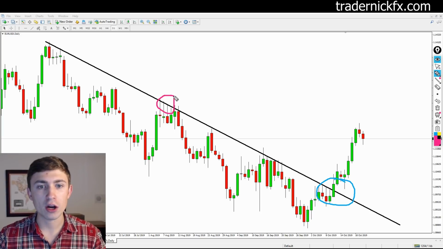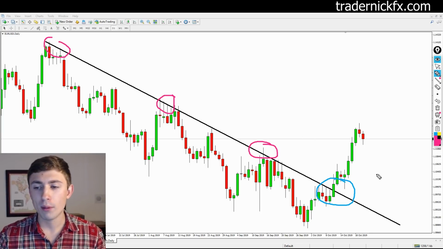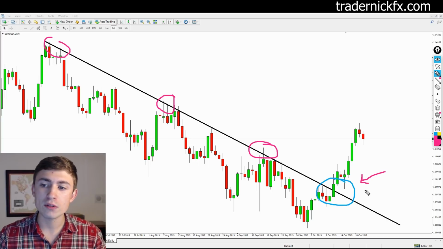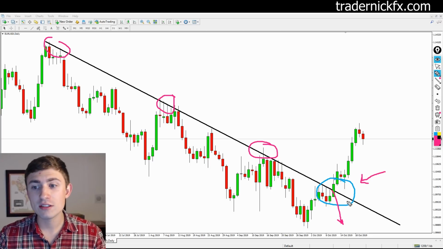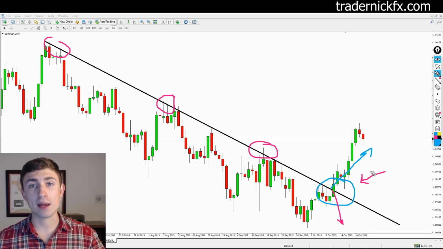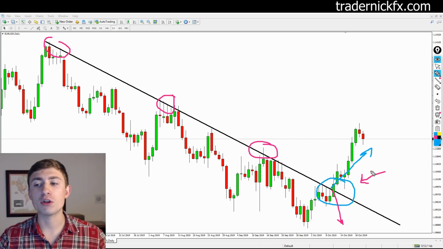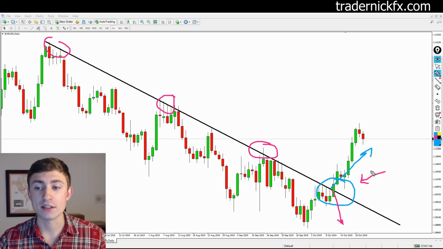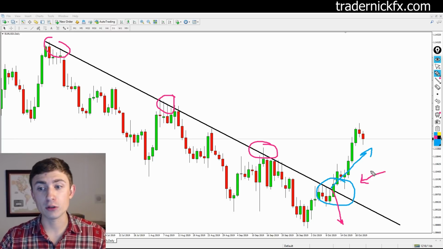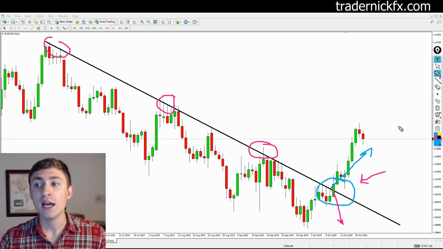So as price was selling off here, it was very clear to market participants that sellers were in control. But when price was not able to close back underneath and price did not rally back down, we actually saw a rally in the bull side direction. And that's really what happens a lot of times when you get these trend line breaks. And this is really a trend line break strategy, which there's a lot of people who will trade this concept. People really like this, myself included. This is another concept that can be really nice.